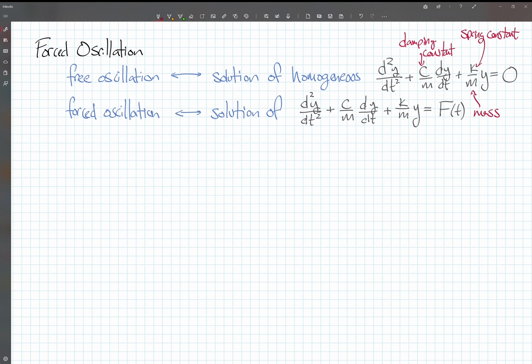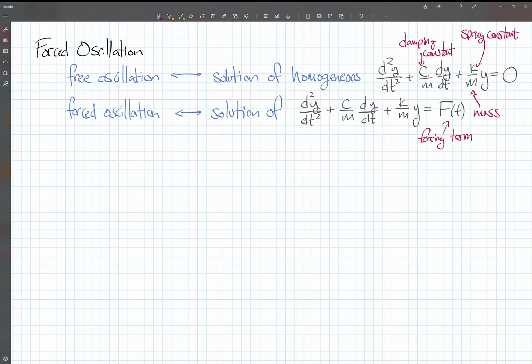So if we keep the entire equation the same, but we make it non-homogeneous, what that's telling us is that there's some other acceleration in the system. It could be that the entire system is sitting on a rocking boat. It's moving up and down, and so that's going to impart an acceleration to everything. It could be that we have a little rocket engine that we put on the mass at the end of the spring, and we fire that off periodically. Maybe someone just comes up and gives it a slap. That extra term is called the forcing term.